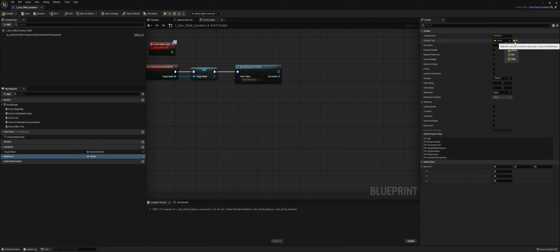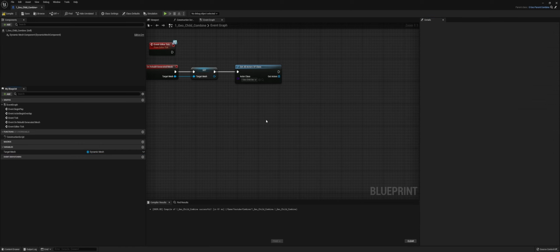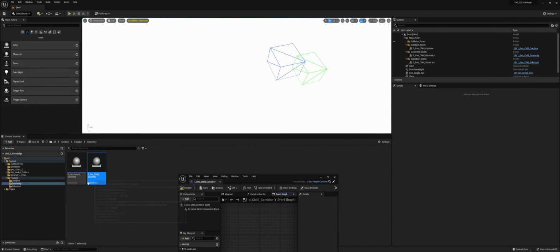But we can make this into an array, and now it can hold, compile, as many as we want. So if I click plus here, it holds one vector. If I click plus again, it will hold 2, 3, 4, 5, 6, etc. Let's delete this again. Same thing here. This is an array, so it holds multiple things at once. And what does it hold? All the things we dragged in.